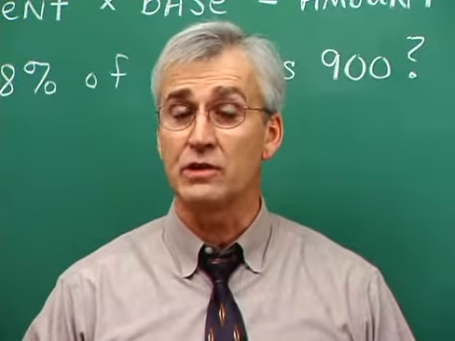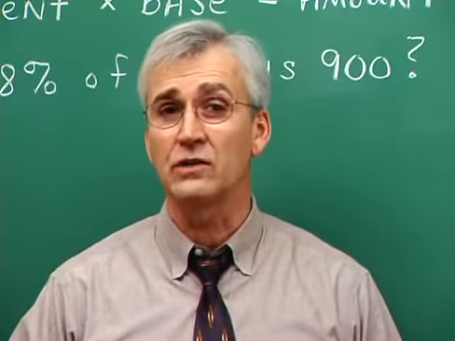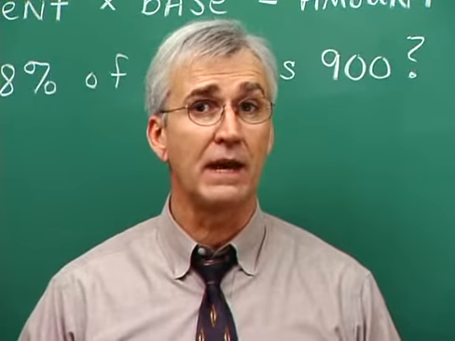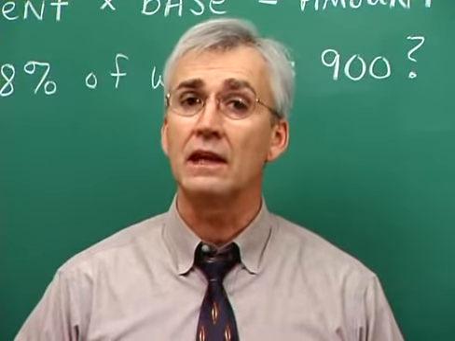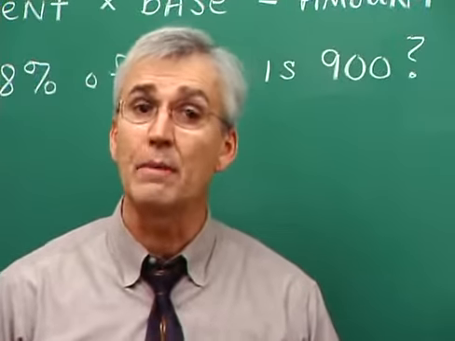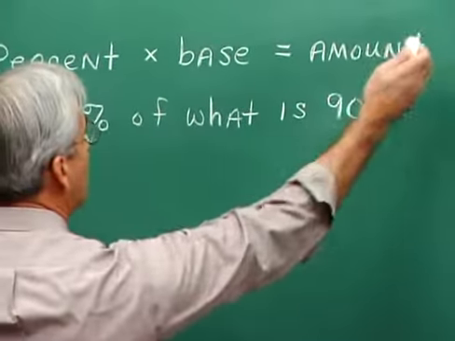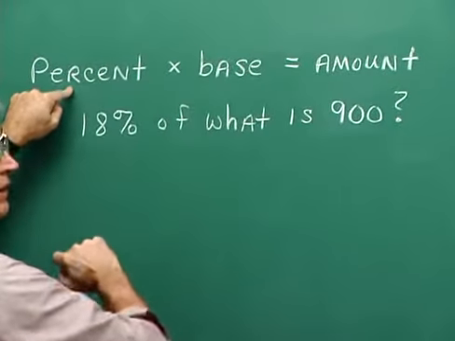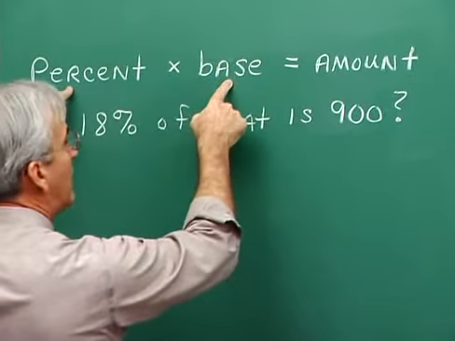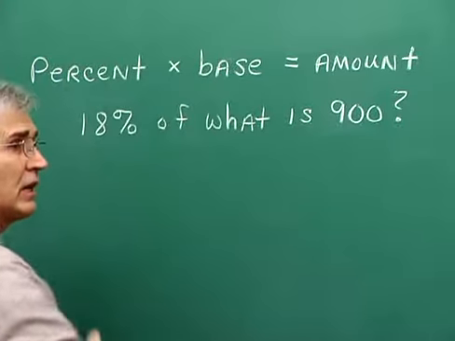We know that percent equations involve three quantities, one called the percent, another called the base, and another called the amount. In the last two sections, we have solved for the amount and the percent. So here's our percent equation. Now we're going to look at problems that involve the base as the unknown quantity.